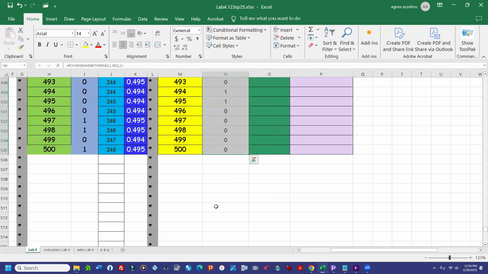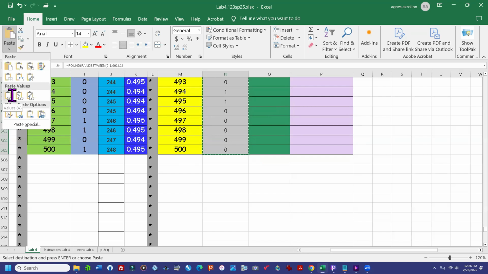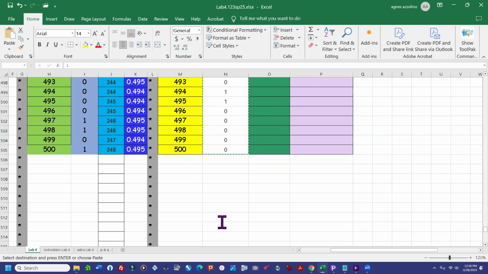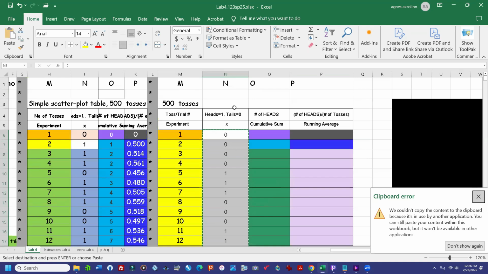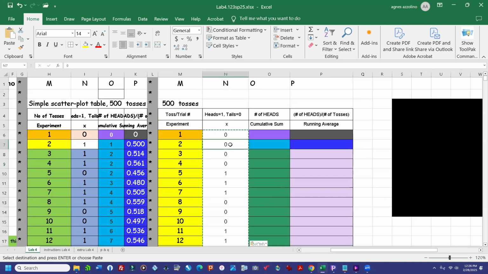And once again, I'm going to hit copy, and I'm going to go to paste, and I'm going to hit paste value, and we're now done. We now have not a formula, but a number. I think we're good so far. I don't think you have any problem.